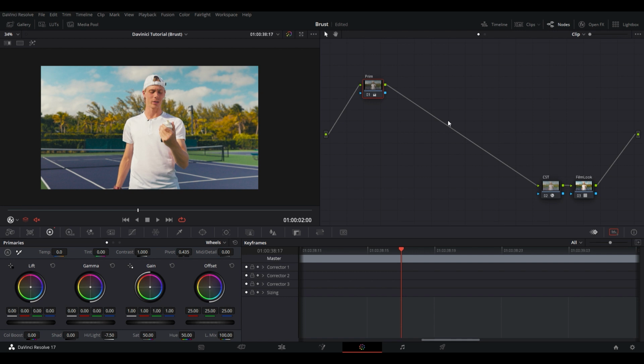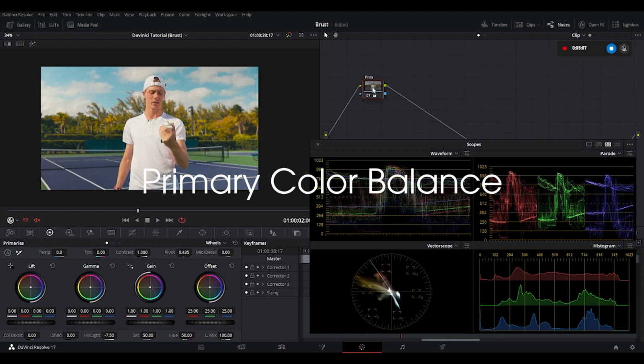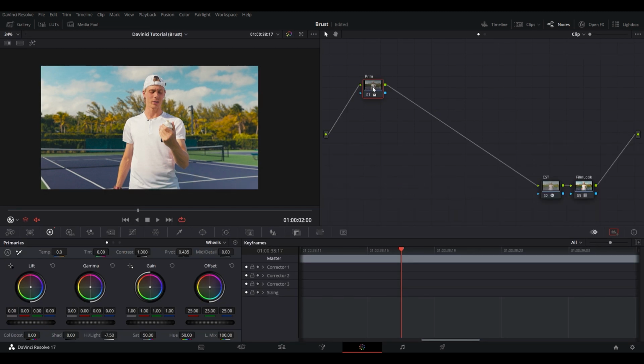Alright, we're going to get into a little bit more advanced color grading. We're going to do some color balancing. We do this by affecting the vector scope. What's really cool is DaVinci has this tool called Printer Light Hotkeys, which allows you to make very slight color changes to your video. It's really awesome. It's easier for me to just show you.